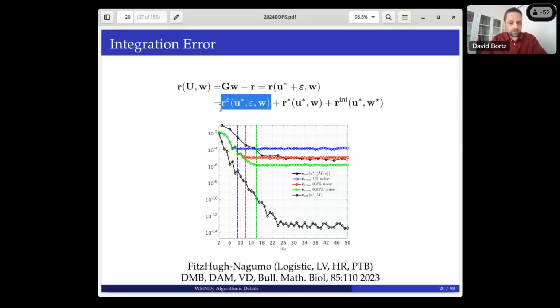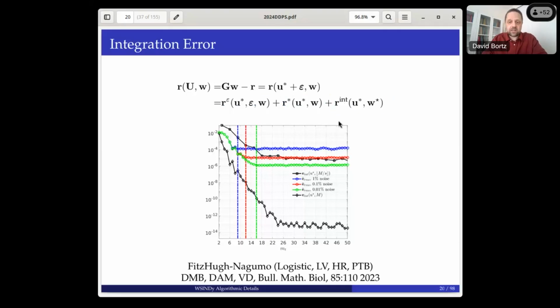So if noise goes away, of course, then this term disappears. Then there is the part of the residual due to having the W not be correct. So of course, if you plug in the correct W, then this is going to go away. But then there's this other term having to do with the numerical discretization. What happened is that it's actually the numerical discretization that is dominating in this case. Of course, if you get enough noise, then this term dominates. And if you're far enough away from the true solution, then that term dominates. But it was really interesting that this is a numerical analysis question at this point.